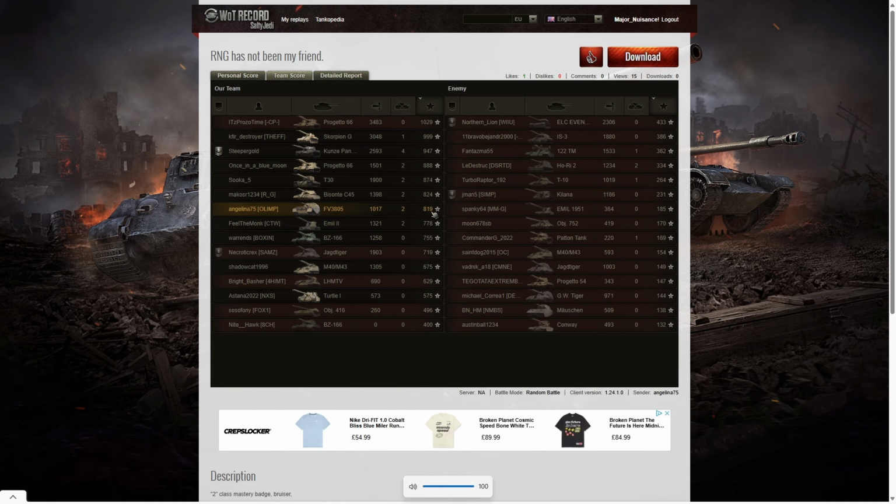When it came to base XP, she's about mid-table. But it's mid-table with a bit of a difference, because you can see the top scorer was the Progetto 66 with only 1,029. 999 went to the Scorpion G, 947 went to the Kunstpanzer, and less than 150 below that is Angelina with 819. Still better than everyone on the enemy team, but she had 6 members of her own team ahead of her, so she's in 7th place when it came to base XP.